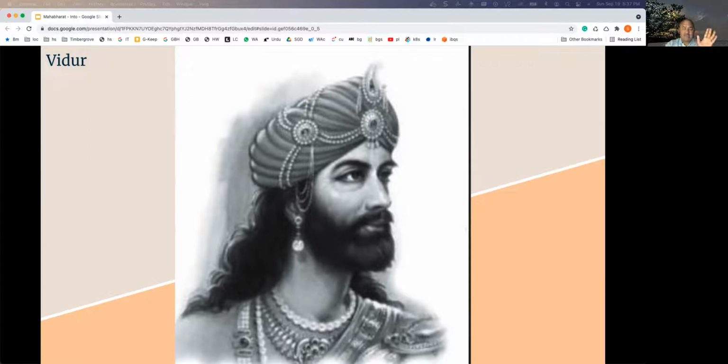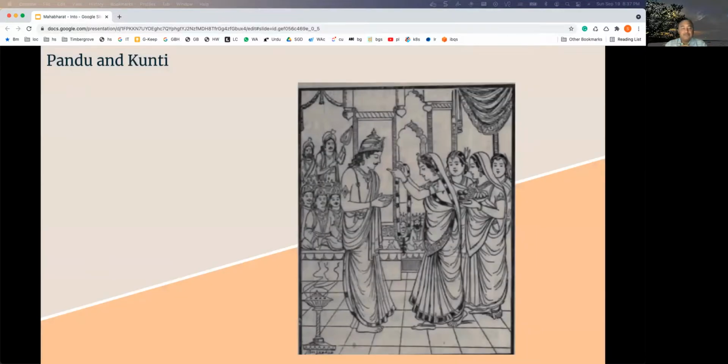Some aspects of it we will touch, because he doesn't come in the Mahabharata as much as these other characters do. So now Pandu happens to marry Kunti. Kunti is again the thing that we said: Parashar without physical contact giving birth to Vyasa, Vyasa without physical contact giving birth to Dhritarashtra and Pandu. Now Pandu and Kunti are married, but Kunti happens to have a boon, granted this unique thing, that any of the gods, the sun god, rain god, or Indra in the heavens, or any other god that she wanted, she could have a child from them.